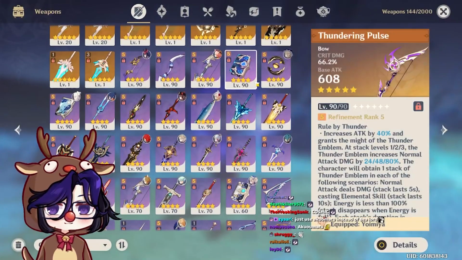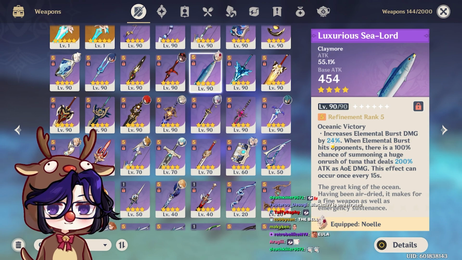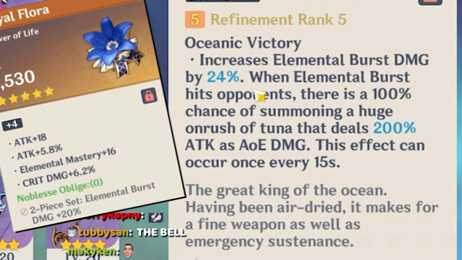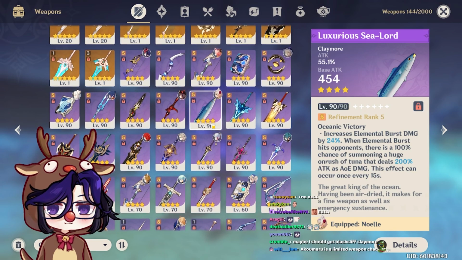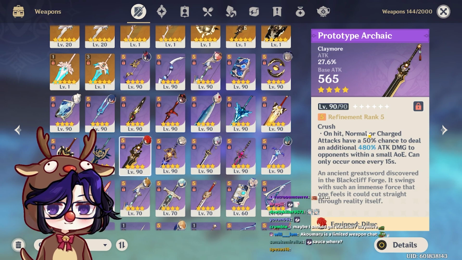So if you have any form of attack buffer, then Blackcliff is better than Prototype. So Luxurious Sea Lord, the stat is 55% attack percentage, 454 attack, and this passive, right? Increase elemental burst damage by 24%, which is basically a Noblesse set, right? 2-piece, 20% damage bonus, which is insane for a lot of characters, especially Eula. Prototype, this AoE attack scales with physical damage, but the number is so high, even if you don't build physical damage, you probably do like what, 5k, 10k damage with the bonus.